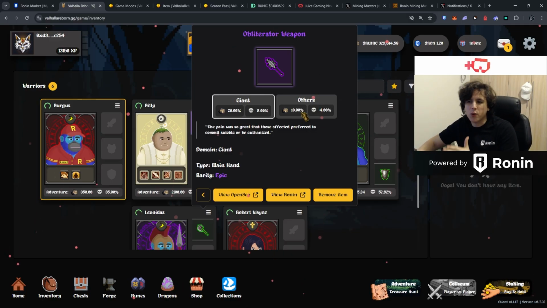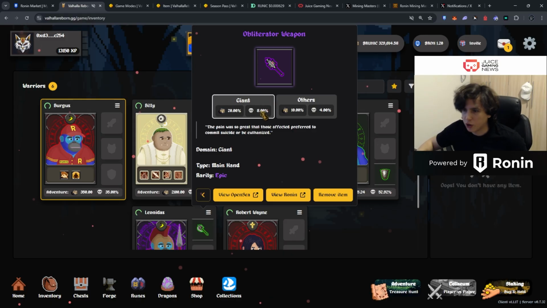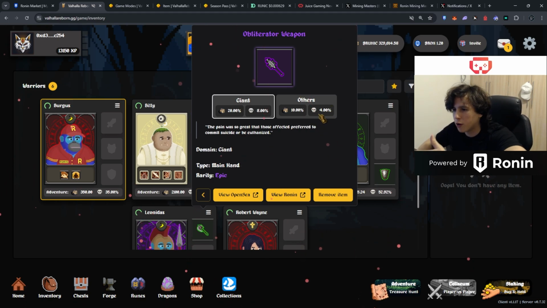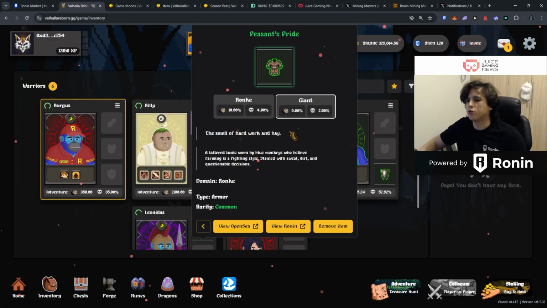If I add it to other races, it's going to be a 10% increase in my earnings. You can see right here that an 8% death rate is also lowered on your warrior. If you apply it to another warrior that is not a giant, it's going to be 4%. Same thing goes with the other items.